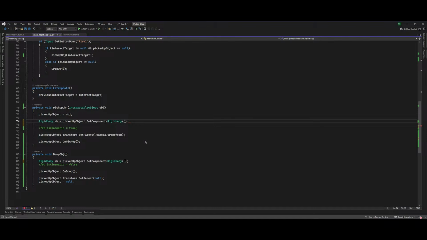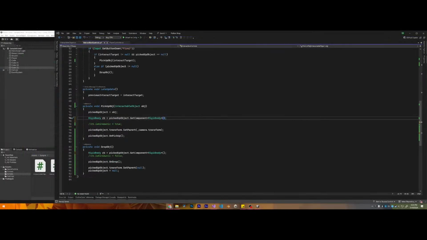Am I missing something? I'm definitely missing something. Ooh, whoops. Disable and enable. Resolved. Deactivate rigid body.